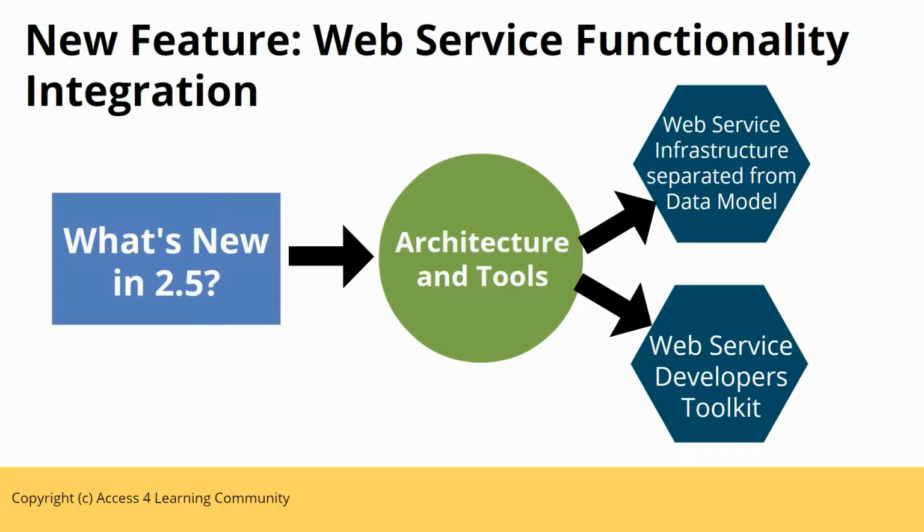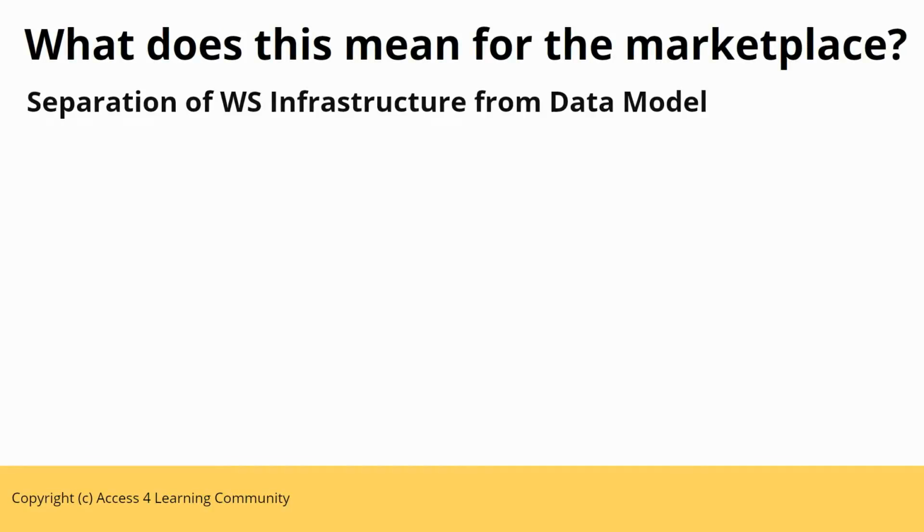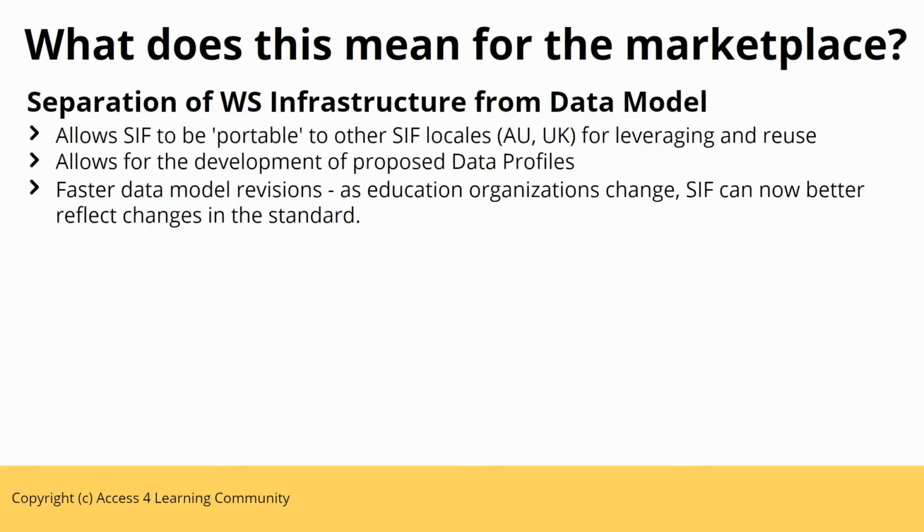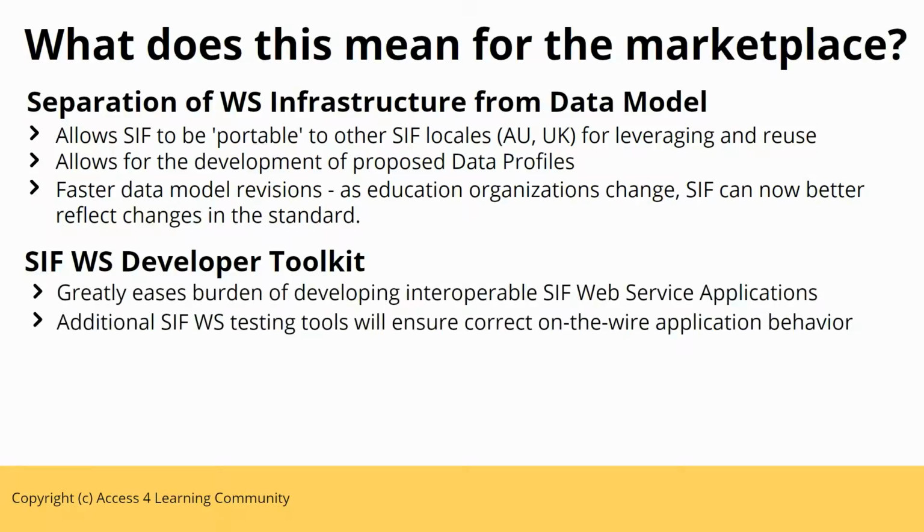The SIF community now consists of 3 international communities, collaborating to mature the specification and tools for global management of educational data. Alignment is crucial, but local needs must be addressed, and the separation permits a localization of the SIF data model based on local requirements whilst maintaining a shared infrastructure. The separation provided in Release 2.5 allows data extensions to be developed more rapidly, and faster revisions of the data model means a quicker response to your needs.